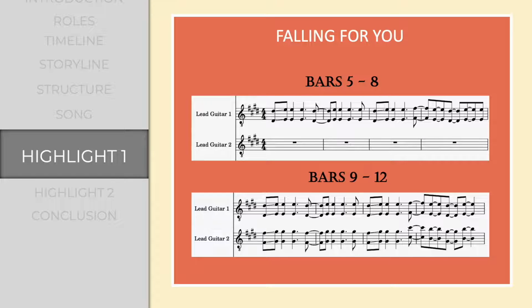Since Falling For You is just part of a longer song, as opposed to I'm Not Okay being a standalone work, my riff is relatively shorter and simpler. To substitute for this, I decided to add guitar slides and a second lead guitar playing in the second half of the riff. During the first half, I was playing as lead guitar 1, whereas during the second half, I was playing as lead guitar 2.